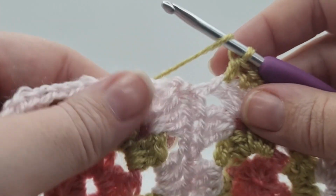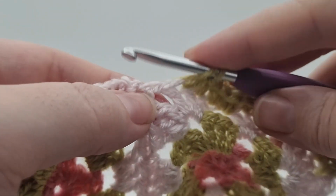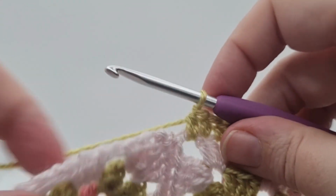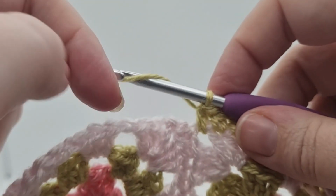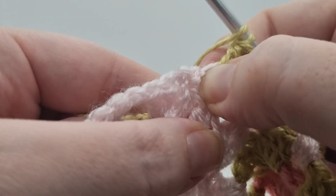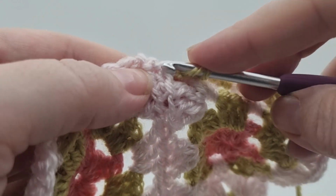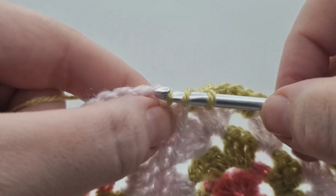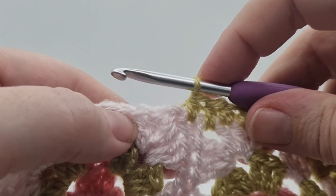So now we've got to the centre of the square, I'm going to put one half treble into this corner here, like that, because it doesn't tell you how to do this. I'm then, as I was saying before, we need to almost pull up that middle piece to make sure that it's straight. So I am going to go in through there, just find a hole if you can, just push it through and do a half treble there.